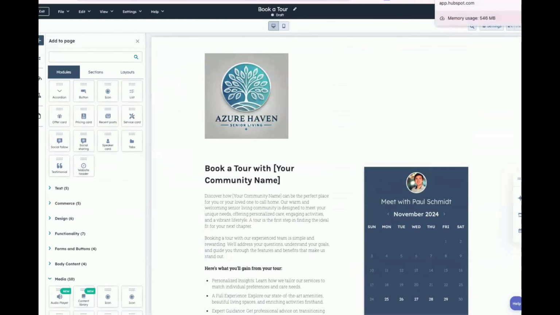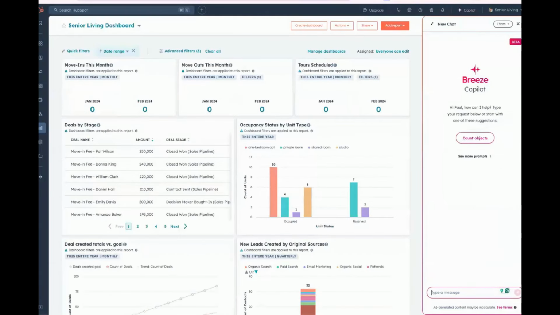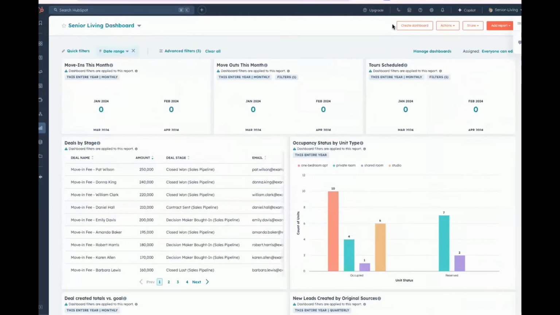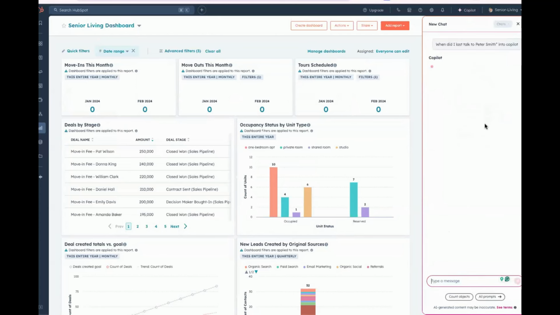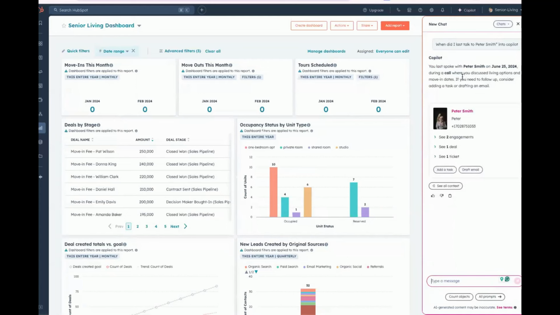The very last thing I want to just show you today is AI. We get more and more questions about how can my community, how can my organization take advantage of AI? How should we use AI? If you're on HubSpot, at no additional charge, you get access to agents and a co-pilot. If you click on the co-pilot button right on here and type in a query like, hey, if I'm a sales counselor, when's the last time I connected with Peter Smith? You can see it gives you that answer right there.